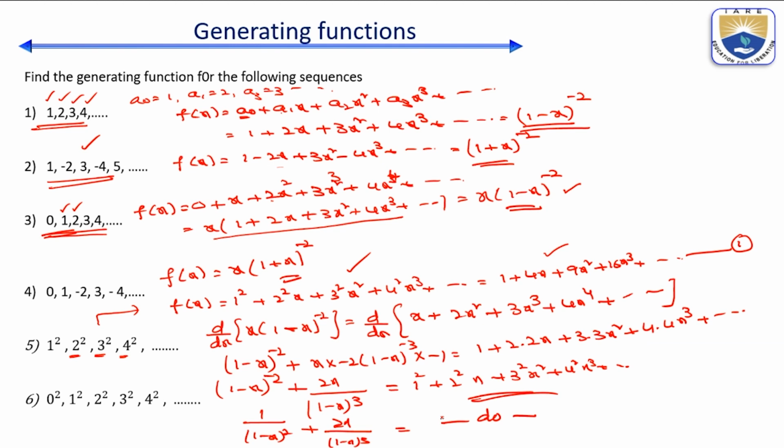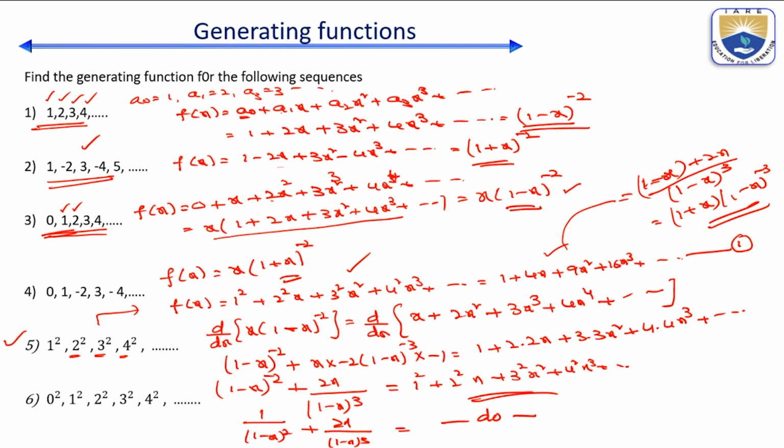So if I want to simplify this, taking the right hand side, 1 minus x, and next 1 minus x, plus 2x, plus 2x by (1 minus x) whole cube. So it is nothing but (1 plus x) into (1 minus x) whole to the power of minus 3. So this is the generating function for this sequence.